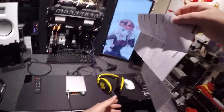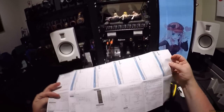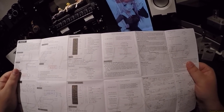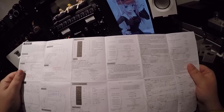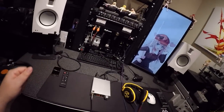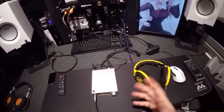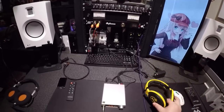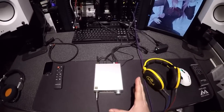See the specs on this thing? There's a big, giant piece of paper. Oh, graphs. There's so many graphs. I want total harmonic distortion plus noise, A-weighted, please. Output. I got 0.0005%, and the highest it goes is 0.003%. That's very low, and it claims up to 300 ohm headphones. So these are, what are you getting? 300 ohms? Yeah, there you go. Perfect. It's not a perfect unit, though.